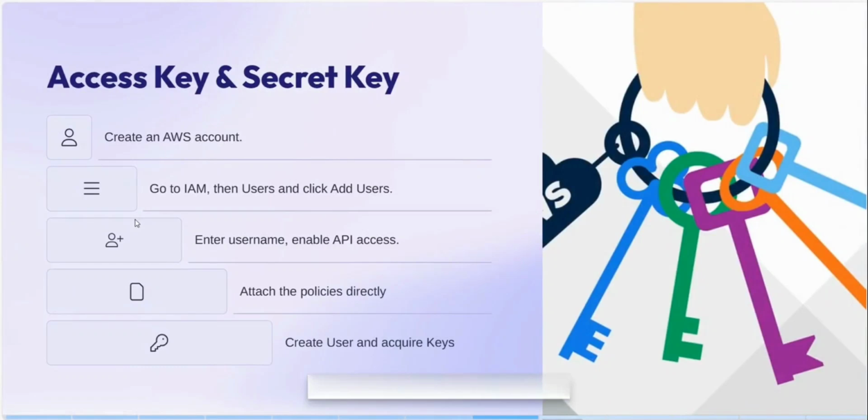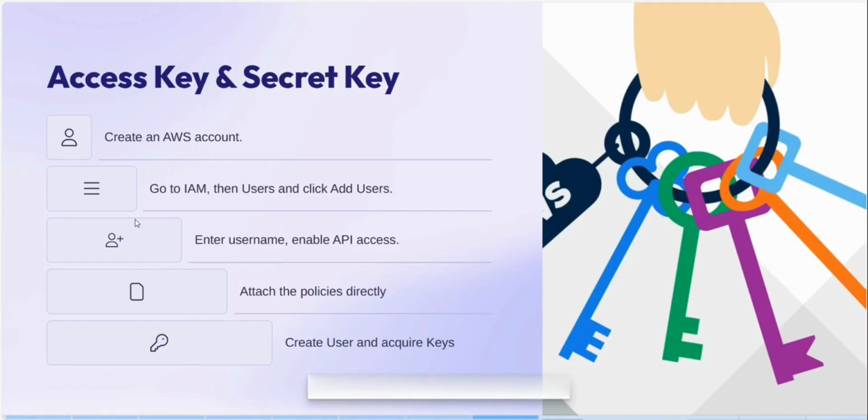This is one of the important steps in the integration part. First of all, in order to acquire the access key and secret key, we need to perform some activities. First of all, we need to create an AWS account. Creating an AWS account is a hectic one. After creating an account, we need to go to IAM. We need to log into the console. After logging into the console, we need to navigate to the IAM dashboard. In the left panel, there will be an option called users. Within users, there is an option called add users.